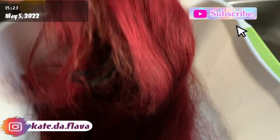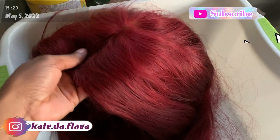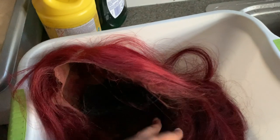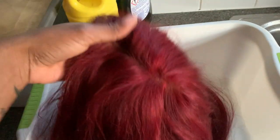Hey guys, so this is just a random thing. I'm gonna try and get this wig to be ginger. If you guys remember, I got this wig from Nicole Jazz. I will tag her. And this is the color that it came in. So I'm gonna try and get it to be ginger-ish, you know? So big up yourself, Nicole Jasmine.